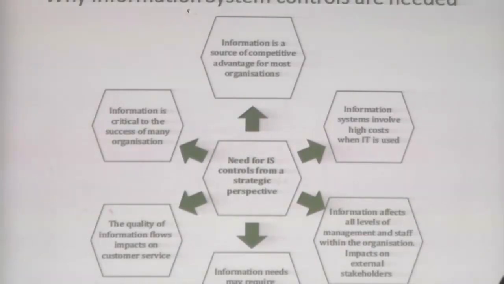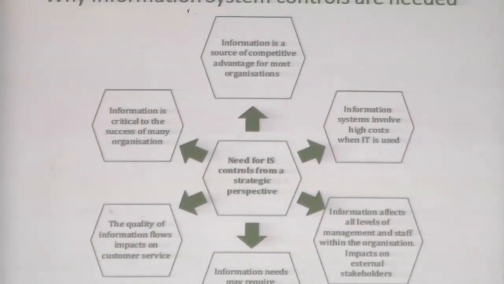Information is critical to the success of many organizations. In today's environment, without IT, without an information system, no one can survive, because in order to compete in the competitive market, any organization in Sri Lanka or anywhere in the world has to have very good IT involvement in the organization. A very good information system should be there. Otherwise, manual systems will take much more time to process certain tasks. So information is critical to the success of many organizations in that way, and it is a source of competitive advantage for most organizations.